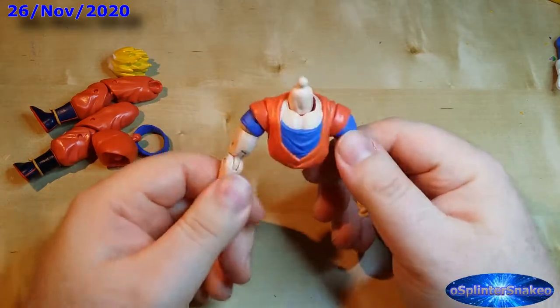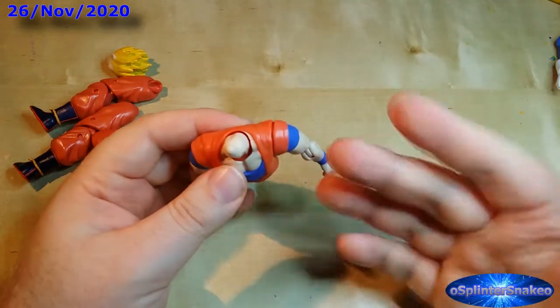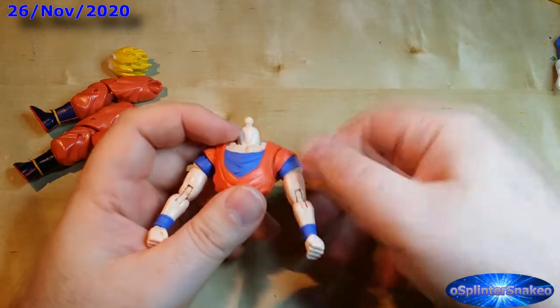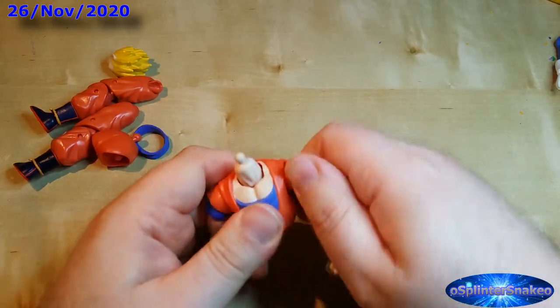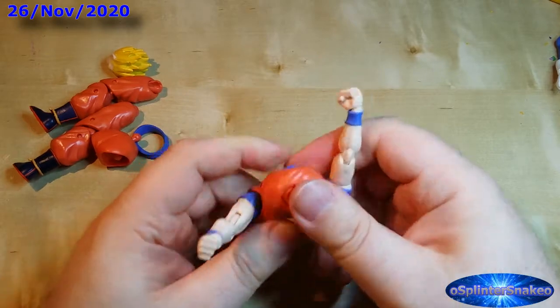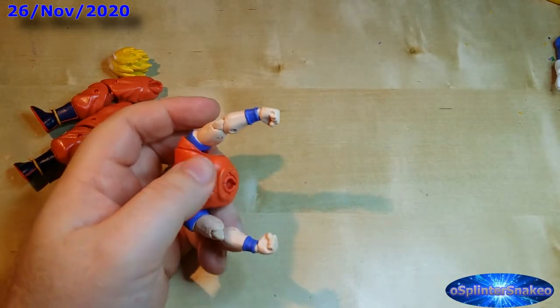Now, I did say in my previous video, you can alter this while it's still together. I personally do find it easier to take it apart, and we're going to try and do that potentially on video as well. But first, I want to show you doing it actually through the figure itself. Now, this Gohan isn't terrible, actually. He's not that stiff. It's a bit stiff there, and a bit stiff there. So we do have some to work with, but we shall see. So first we want is my knife.